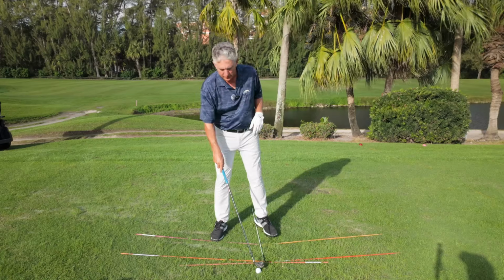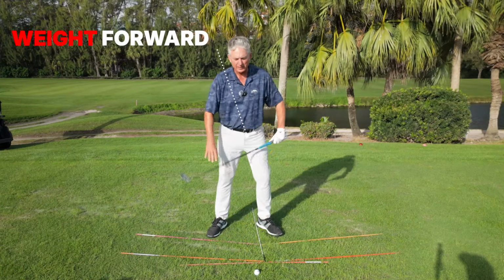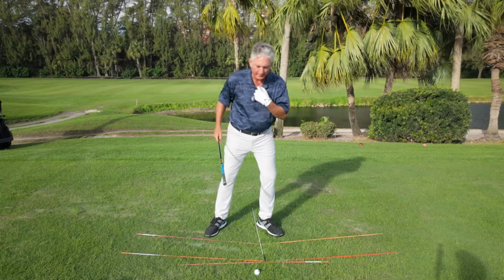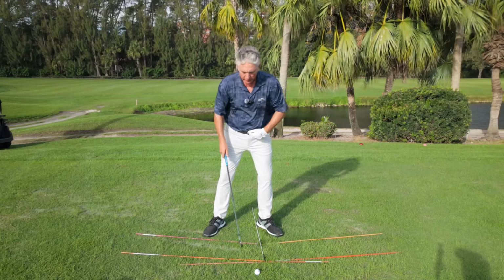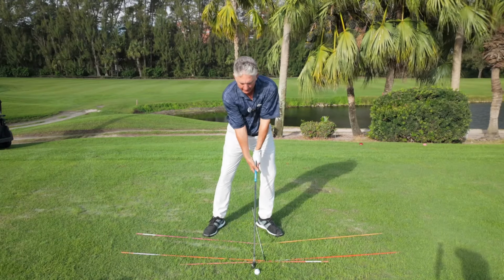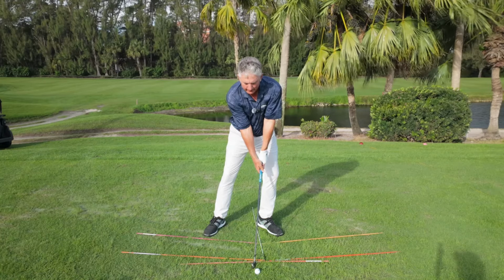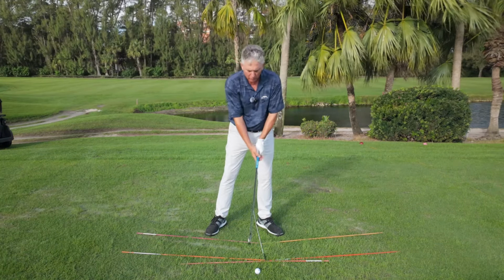So the first 2 words that I would say is weight forward, and I talk about this a lot because it's so important. Weight forward is the lower center forward, not the upper center, but the lower center forward. So if I have the lower center, which is near my belt buckle, forward, I have about 60% of my weight on my left leg. That's important because weight helps you control the low point.